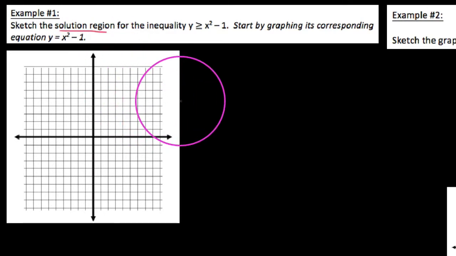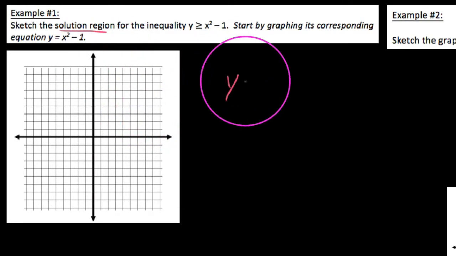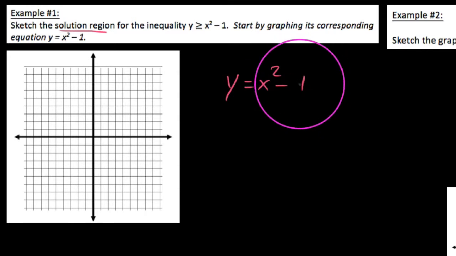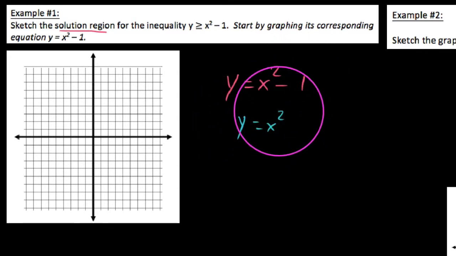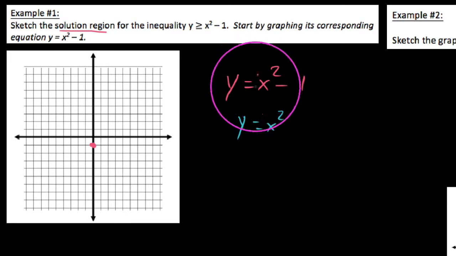When you graph the equation, for example y equals x squared minus 1, which by the way has a parent function of y equals x squared, it's just been shifted down 1. We get this graph right here that's a parabola. I notice we have an a value of 1, so we'd say up 1, right 1, and up 1, left 1. To be a little more clear, we could put in some more points that I know to be on this graph, but I typically wouldn't.